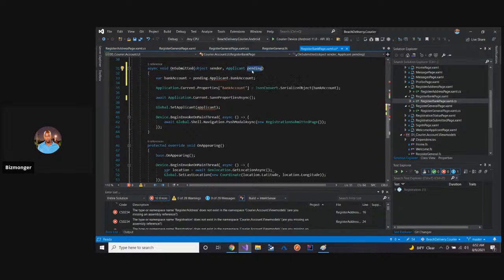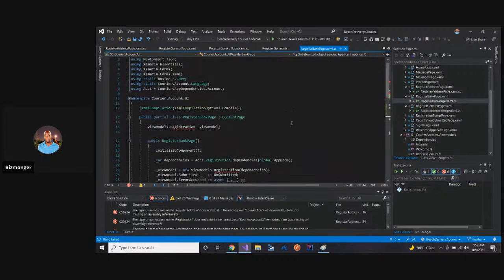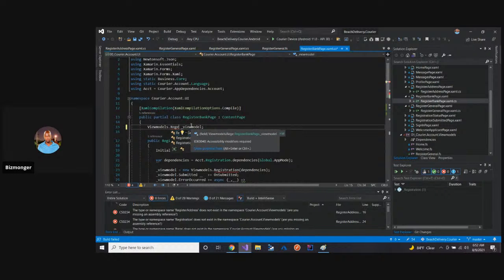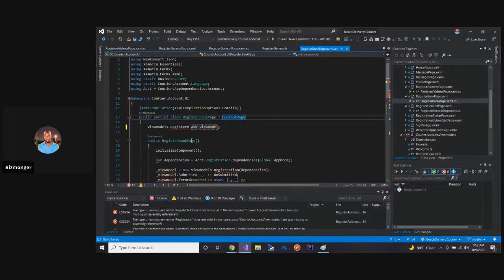Something like that, right? So this would be register bank, which we don't have yet.